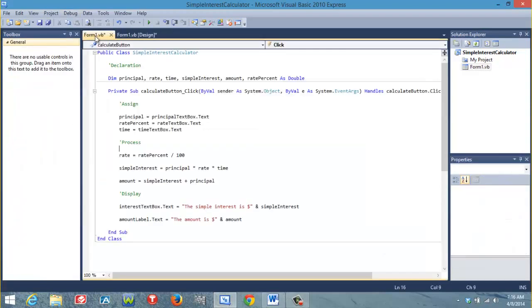Now let me go to the code window. I will have to change all of these. I will have to change some of this, because the rate percent is no longer only in percent. So let me just put rate value, and also let me put a time value.